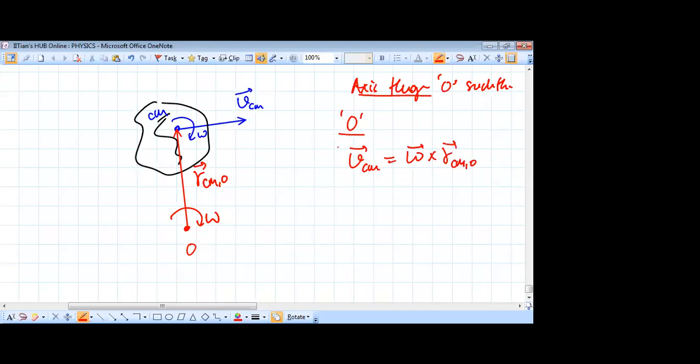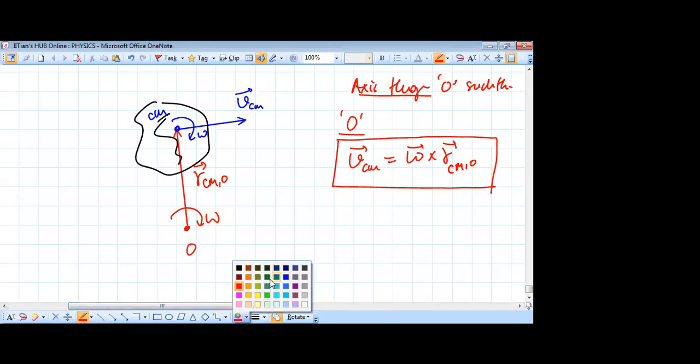So if this thing is satisfied, for any given VCM and any omega about the center of mass, we can find such a point. Like for rolling, it is nothing but the point of contact with the ground. If it is rolling with overspin, then that point actually goes inside the ground. If it is rolling with underspin, that point comes above the ground.